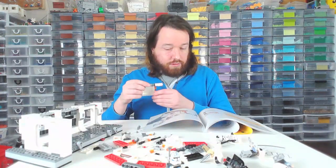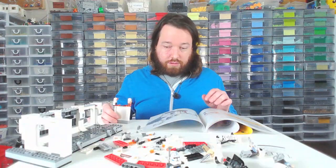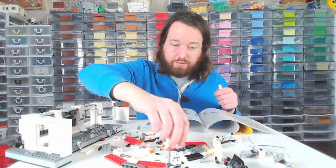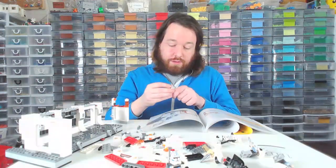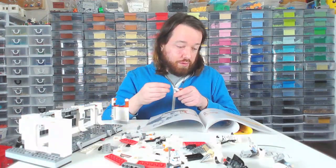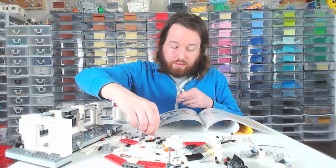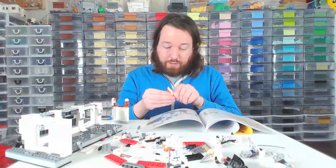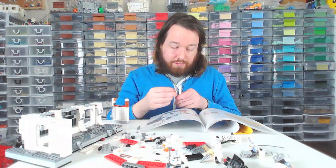Oh, it's sideways. Interesting. Didn't guess that. I should have seen that coming, because, you know, reasons. That's neat. And this color does look different. It looks like a dark blue, like a blue gray transparent piece. Doesn't look like there's a gray one or a brown, I think they call it, if you look up the piece in particular.